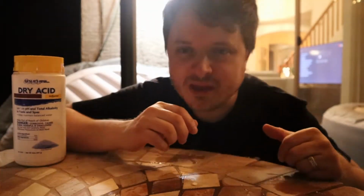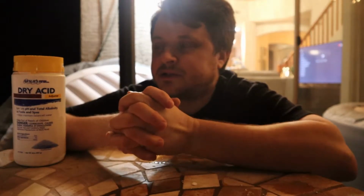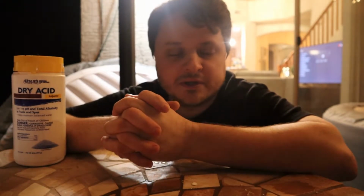Okay. Why is it important to manage the chemicals in your spa? So if your chemicals are imbalanced in your spa, you can cause extra corrosion, you can cause damage to your spa, as well as your skin and the skin of those that are using the spa. So it's important to balance your chemicals, make sure your water's balanced, and make sure nothing's growing in there and the water stays sanitary.